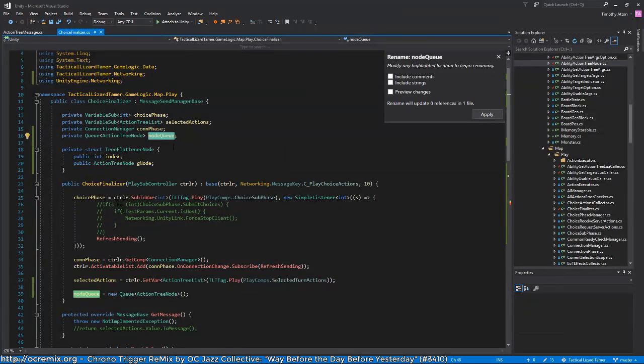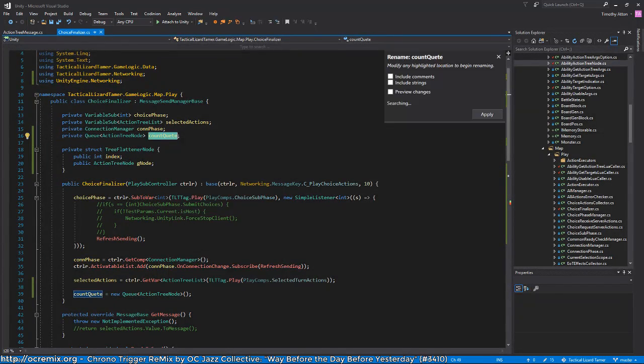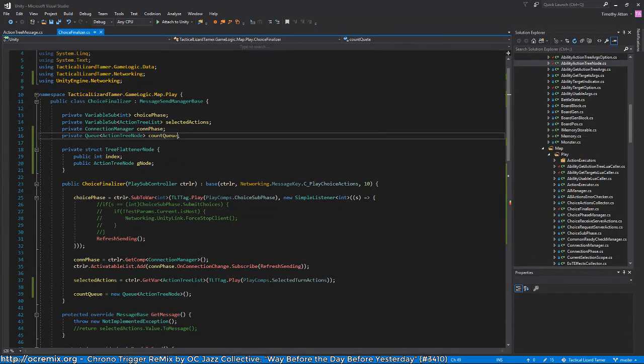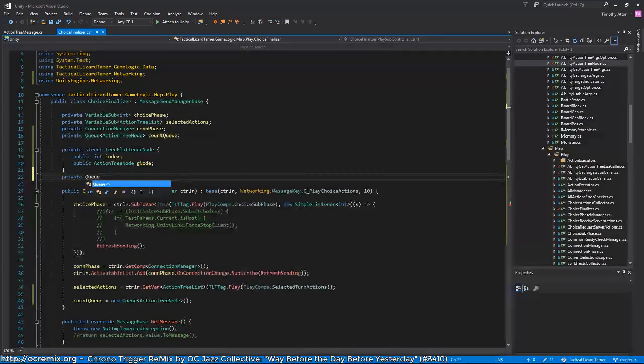Okay, so this is actually the count queue. Oops. I did that once already. I'll have private queue tree flattener node. So this will be the flattener queue.